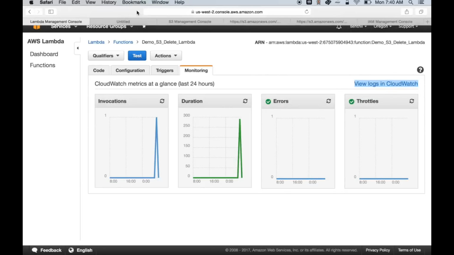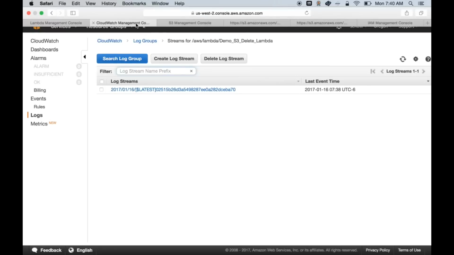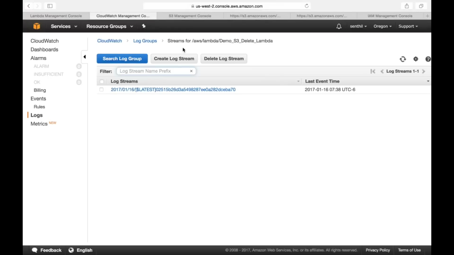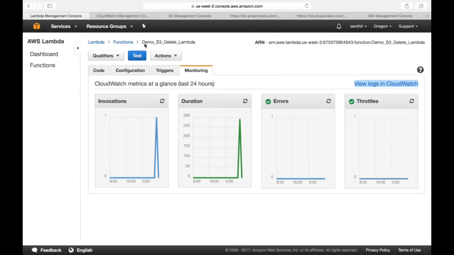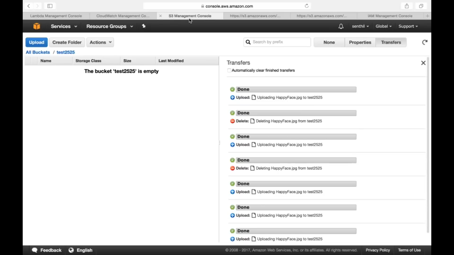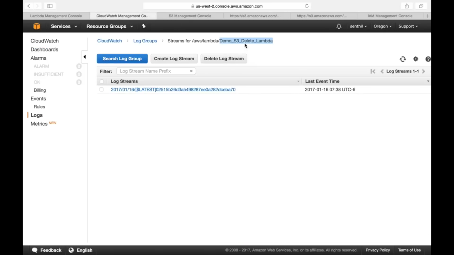This one, CloudWatch log. Anytime you create a Lambda function, remember in the IAM role we allowed it to create a log group. So you can see the logs captured under aws lambda, my function name, demo s3 delete. That's my Lambda function name, demo s3 delete. So that's the function name created.